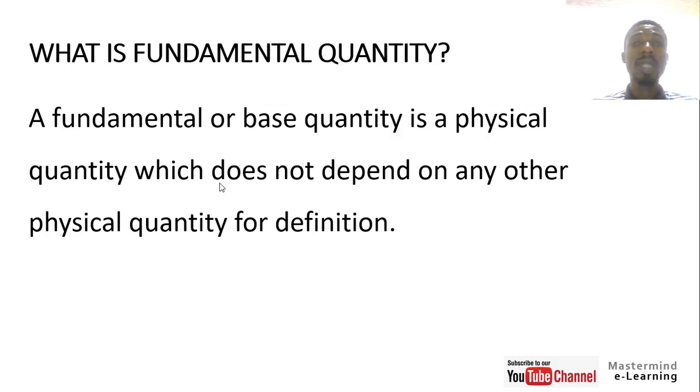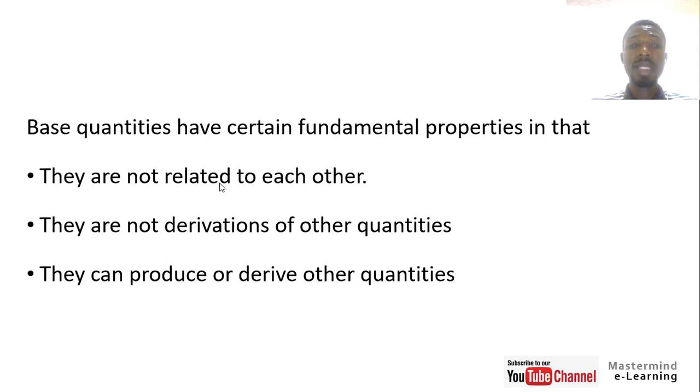Fundamental quantity is also known as a base quantity, and it is a physical quantity which does not depend on any other physical quantity for definition. And so it means that you are having mass, you are having temperature. These quantities don't depend on any other quantity for definition. What I measure straight away from the measuring instrument is what I'm using. Base quantities or fundamental quantities have certain fundamental properties in that they are not related to each other, they are not derivations of other quantities, and they can produce or derive other quantities.